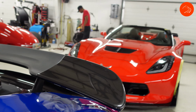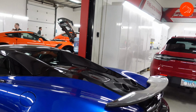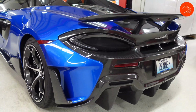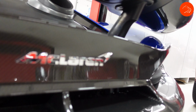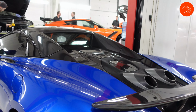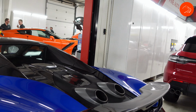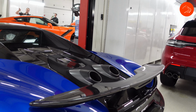Standing a couple feet back from the car, not looking at it in direct light, but illuminated, it looks fantastic. It's a beautiful color. It's one of McLaren's best colors. But once you get it under some light, definitely you can see some of the etching that was present on the car. With film, it's a little bit tricky getting that water etching out. If it was paint, we can do some light sanding, we can do some heavier compounding and get it out safely without compromising the long-term integrity of the paint. With film, we have some limitations.